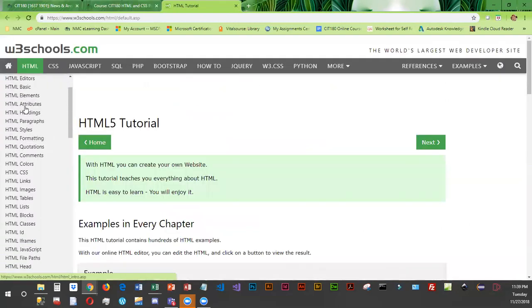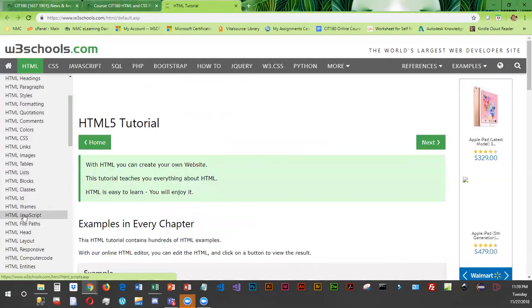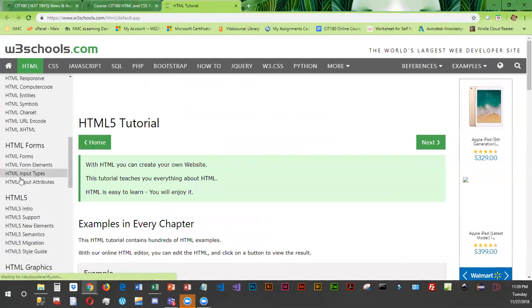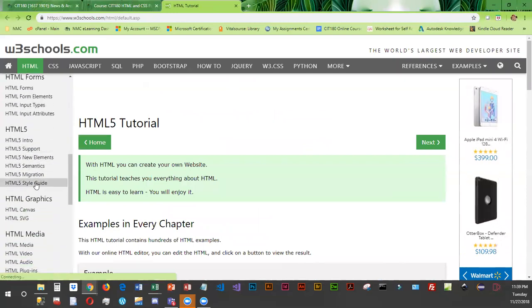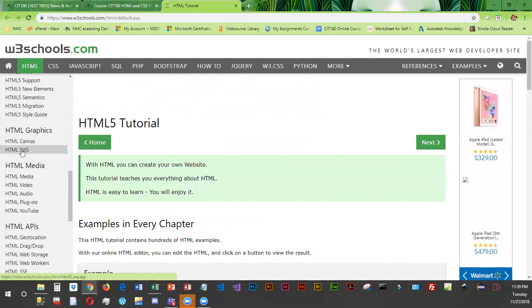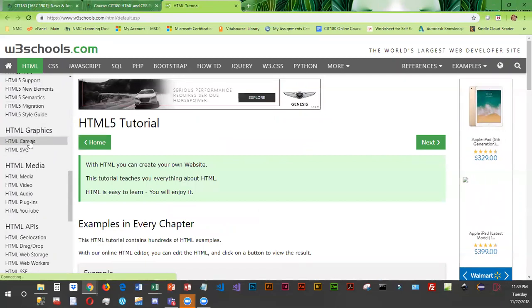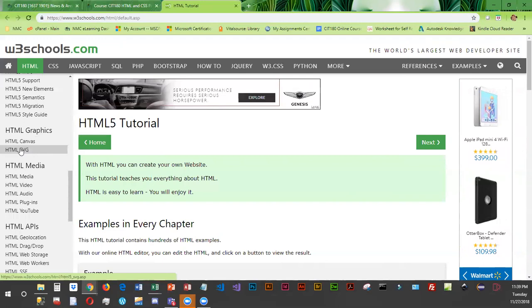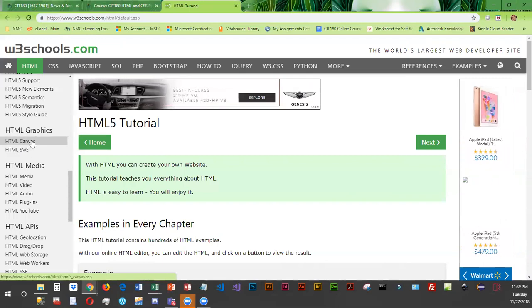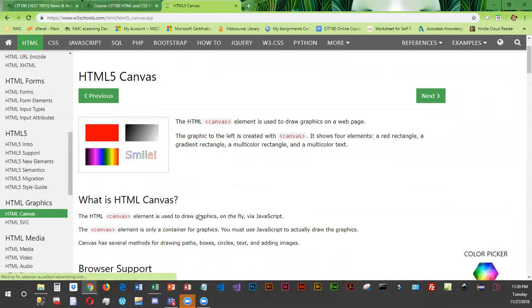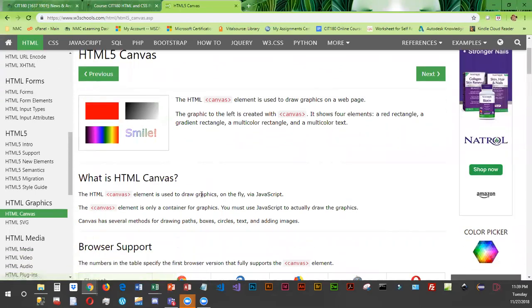Okay, so if you click on this, you'll notice that we've got all of these HTML topics on the left, even forms, getting into HTML5s. Here's Canvas, which I remember a question on, and SVG. You don't have to know how to use Canvas, but you do need to know what it is, okay? And it's used to draw graphics, okay?